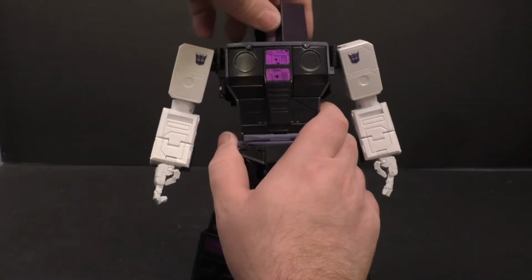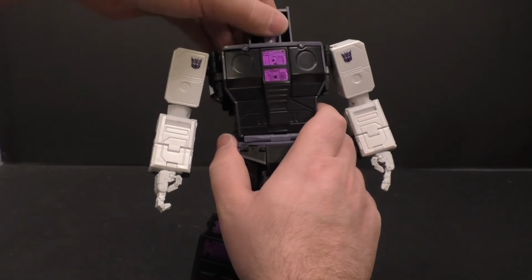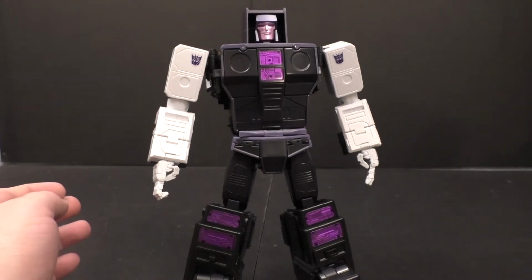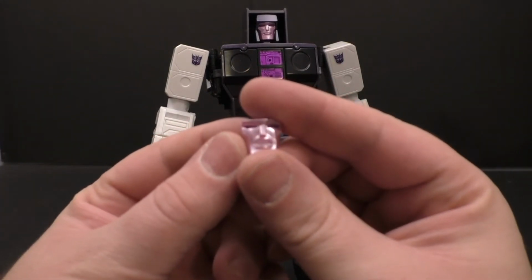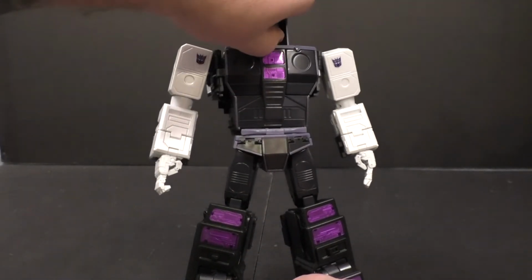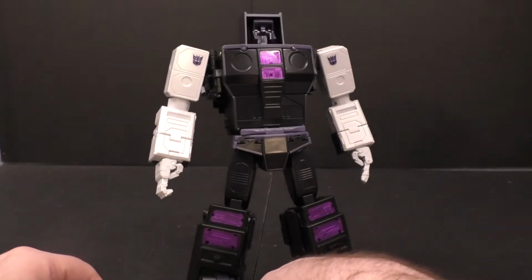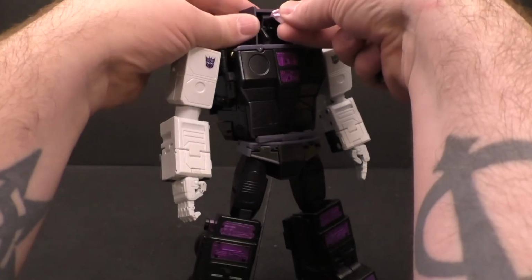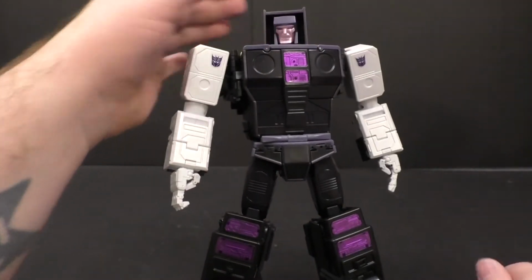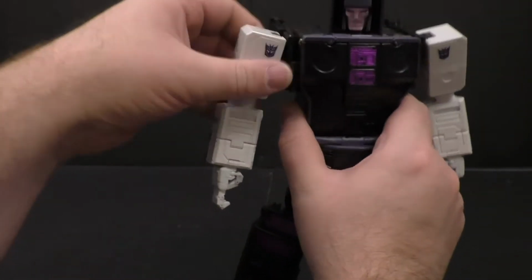So his head is on a swivel. There is a hinge here for the face up to there and down to there. So you've got the left or right. He does come with an alternate face, a little angrier. And to do that, you just want to angle the face up, and then you just pull this one off, like most Masterpiece style. And then you can just take this and plug this on. And there you go. Easy enough swap out there.